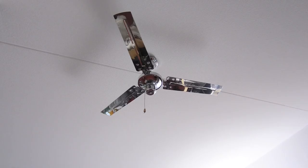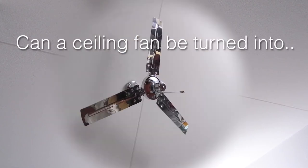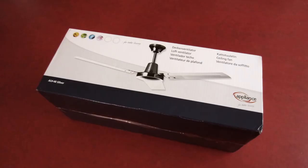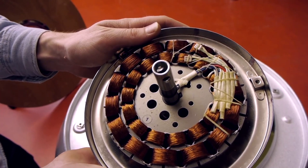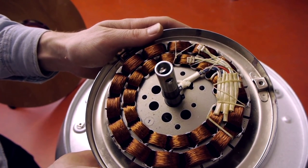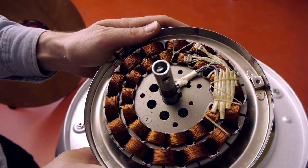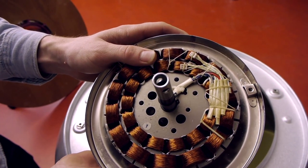For example, let's take a wind turbine. You can make one by taking a ceiling fan and converting it into a generator. But here's the interesting part. Let's watch the conversion. This is the inside of a ceiling fan. As you can see, there's two rows of bundled wires. Now, in this video, they'll take out one of them, but it's not necessary. You can leave both in there.